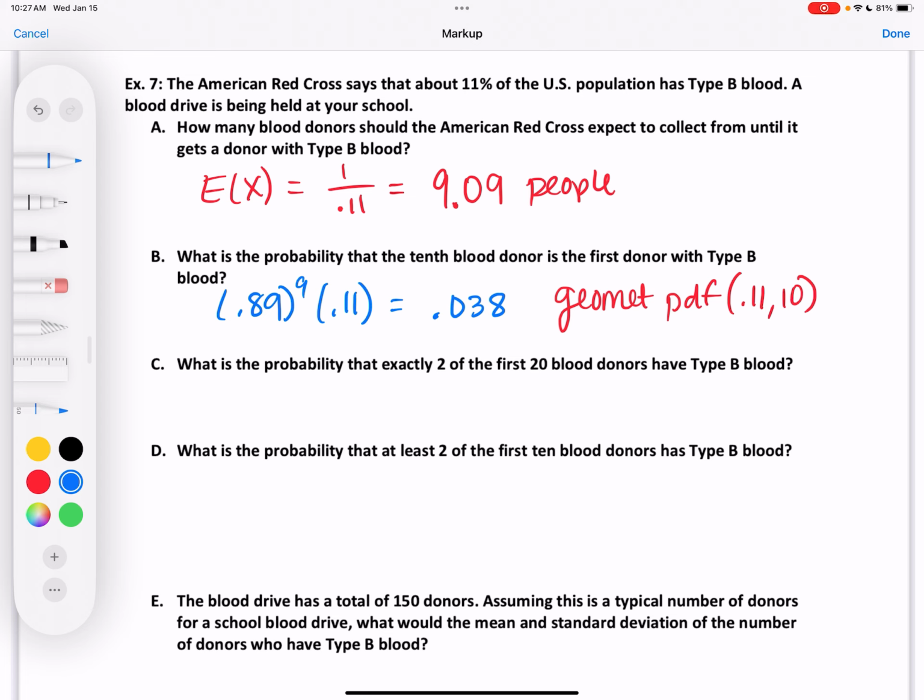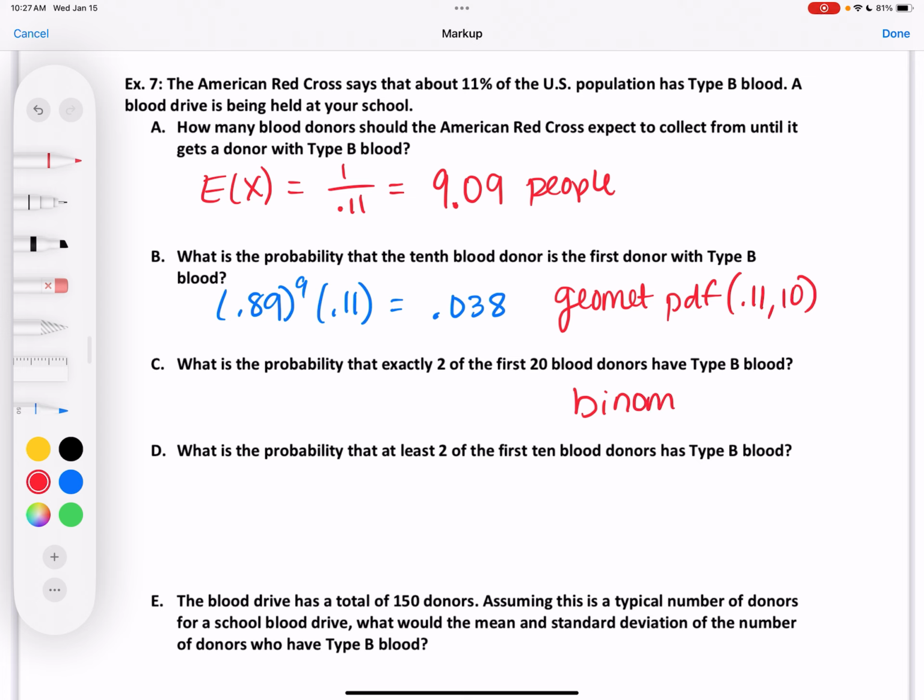So if we're looking for an exact amount, is it PDF or CDF? PDF. CDF is when we're adding them all up. And then this would be binom because it's not at one specific time, it's any point within that. So can we think of CDF as cumulative? That is what that means.